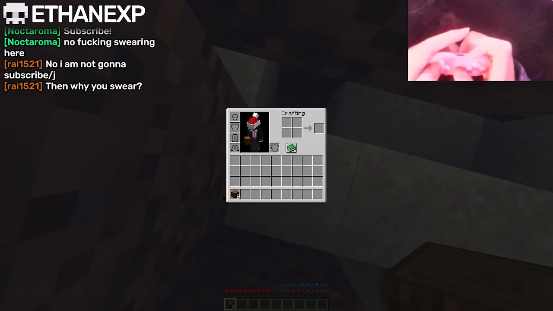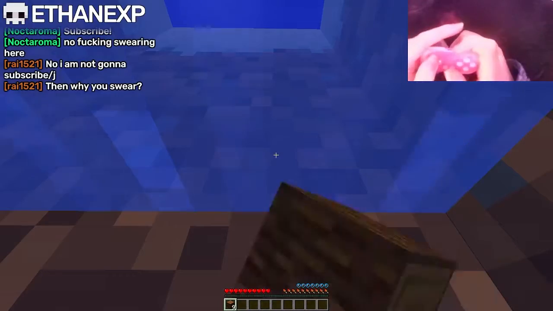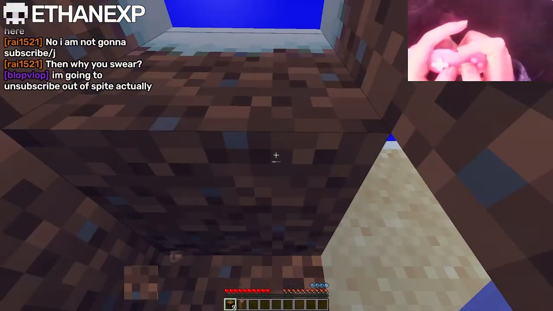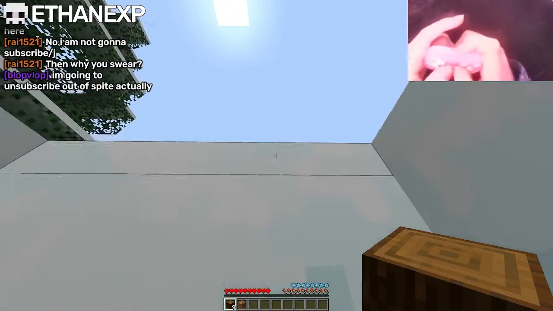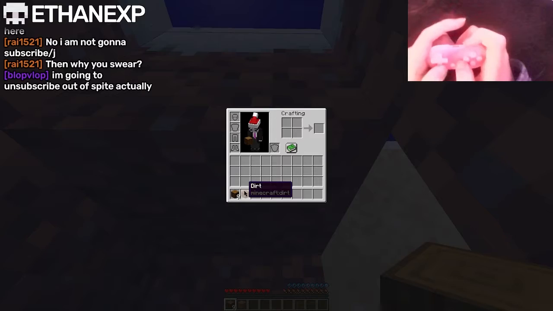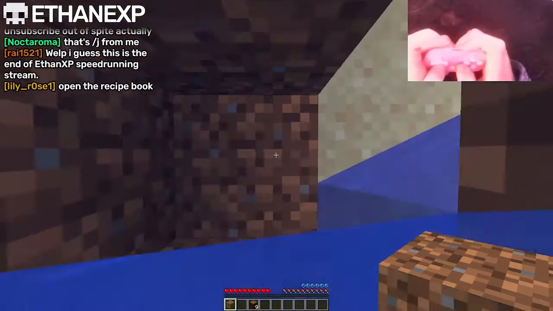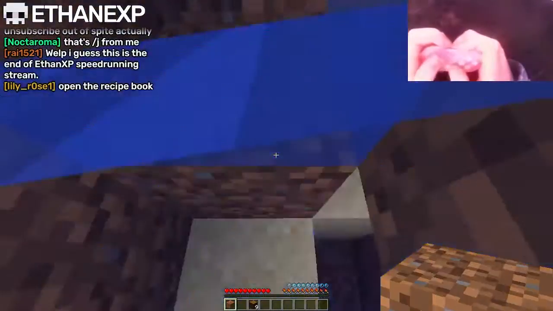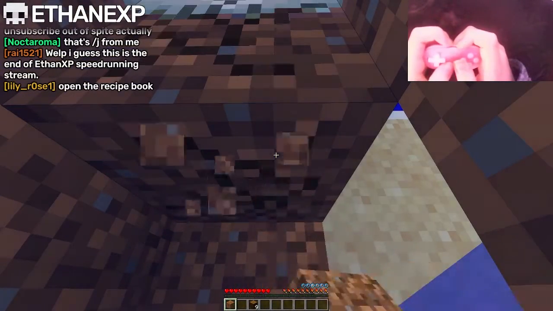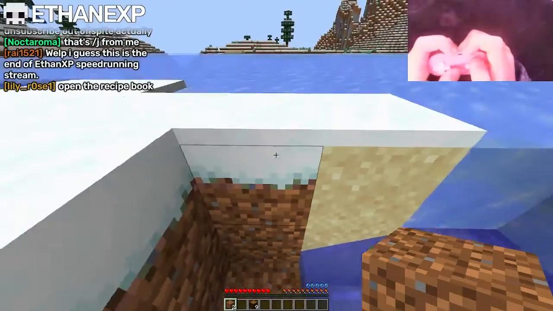Hey, you know what? Boom. Come on. Now I have to go into my inventory. I have to pick up the dirt, and then I have to do this. Okay, there we go. And then I leave my inventory, and then I break this. Let's go. Okay, I'm a gamer.